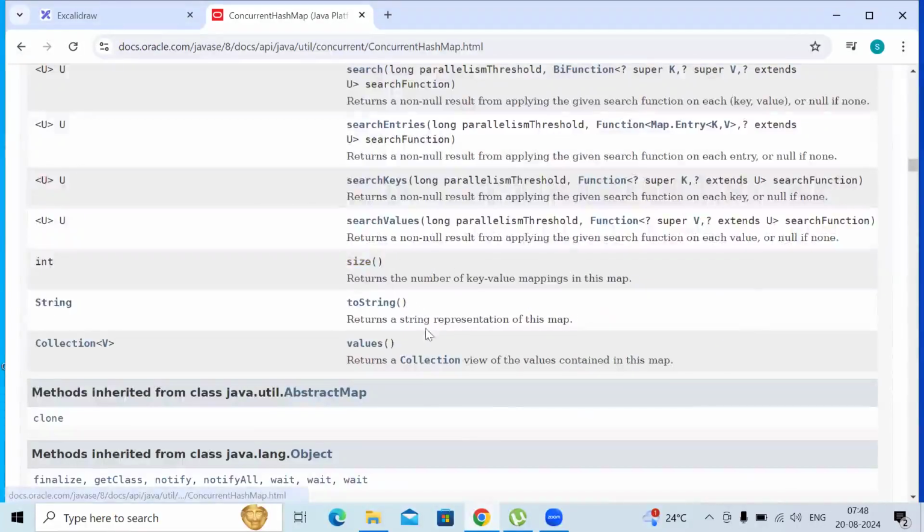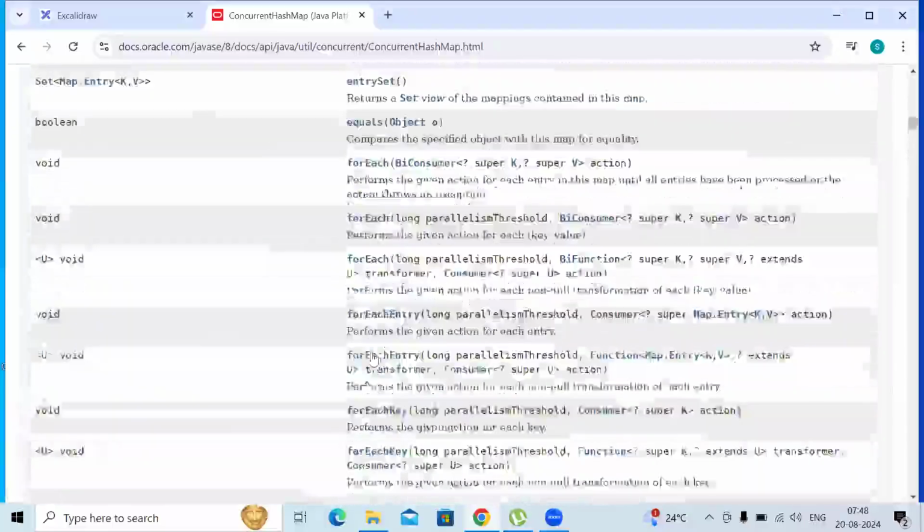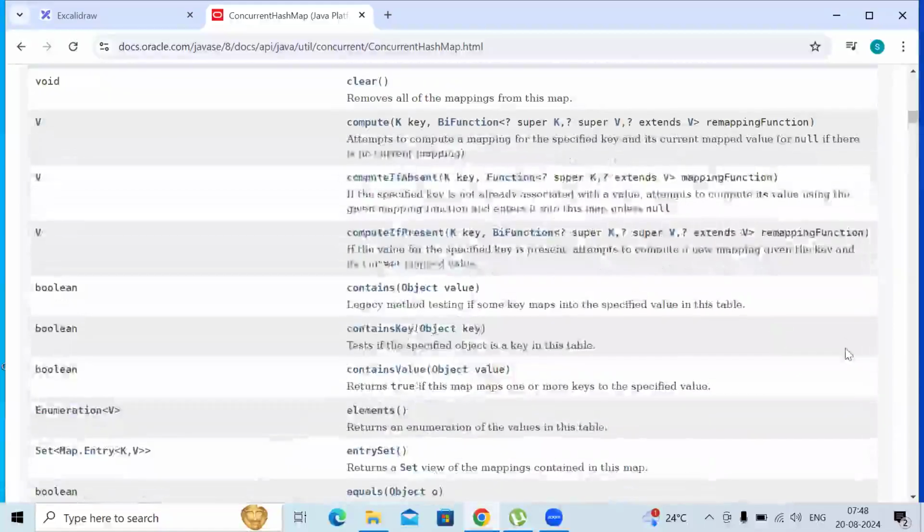Okay, the size method is there. The values method is there. So there is no need to discuss any other method unnecessarily. But if you want to test whether ConcurrentHashMap is really thread safe and allows multiple threads to perform operations at a time, we need to discuss that with the threads concept. Presently we can only understand, okay, that ConcurrentHashMap allows threads like this. That's how I am explaining it, and you need to understand it as of now.